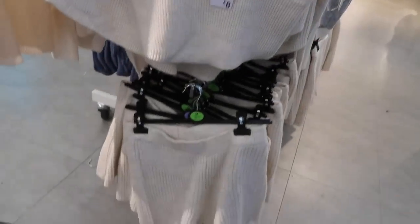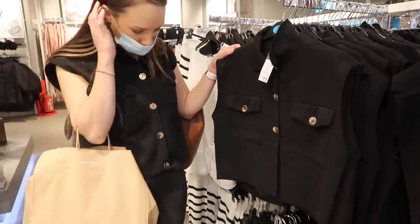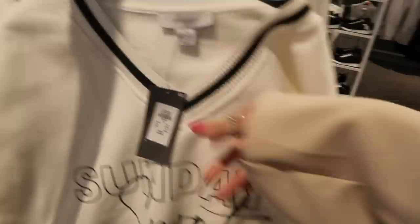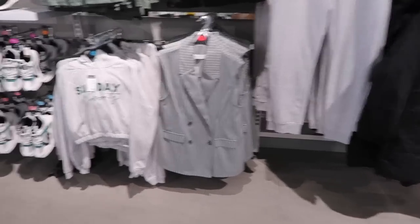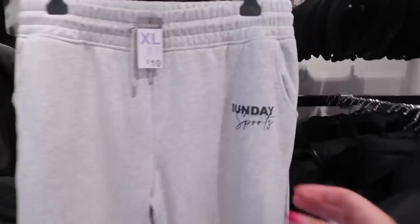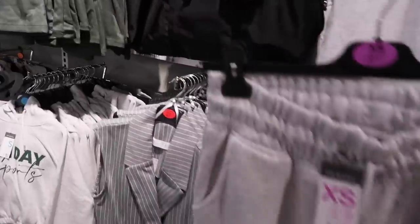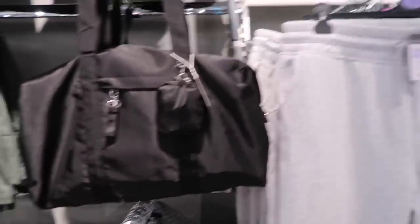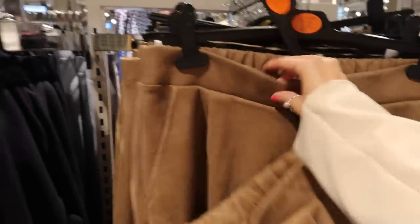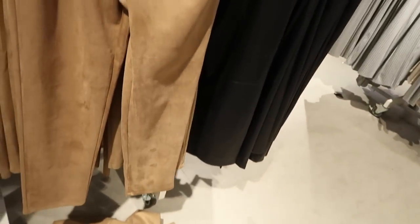This is more lounge vibes - the top is eight pounds and the shorts are below. Let me show it on Amber who bought this last night - it looks so much better on! She's just got it on with black jeans and trainers, fifteen pounds. Some more cute loungewear from their Sunday Sport range - the cropped hoodie, the trainers which I also picked up, and the joggers to match. Ten pounds for the joggers, I might get the hoodie. The overnight bag's nice - good for a weekend away, fourteen pounds. These suede leggings are just like the Zara ones - thirteen pounds in that suede material, they look really nice when they're on.